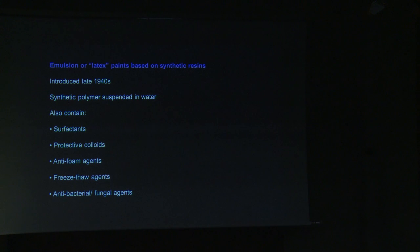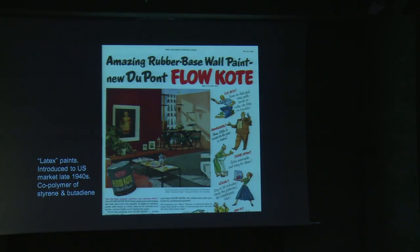There are several types of binders used by paint manufacturers. The first to be introduced to the US market in the late 1940s was a co-polymer of styrene and butadiene. Styrene and butadiene are still used in the synthetic rubber industry, and after the Second World War the US had a vast synthetic rubber industry and made coatings from these polymers. They're no longer used today because they suffer the same deterioration problems as synthetic rubber — very poor colour and susceptibility to oxidation. The other polymer used in the US was plasticised polystyrene, which also fell out of use due to severe durability problems. These were the first emulsion coatings introduced, and were available primarily in the US because the monomers were available there.